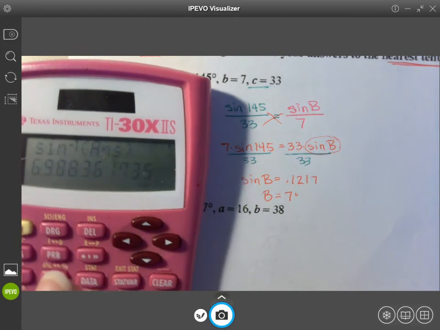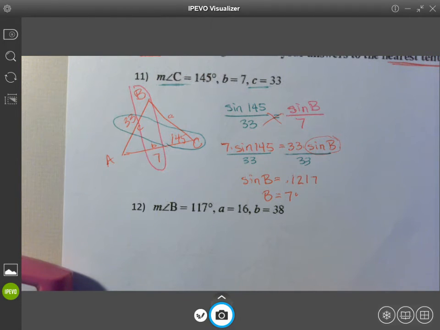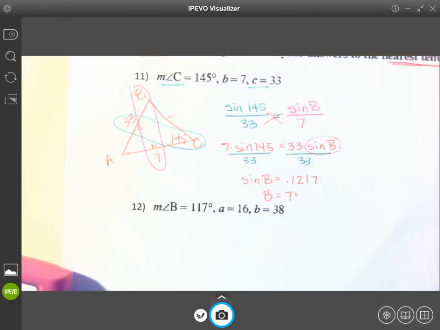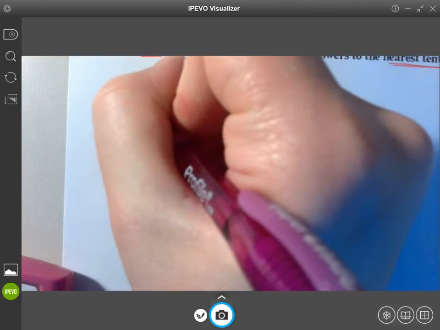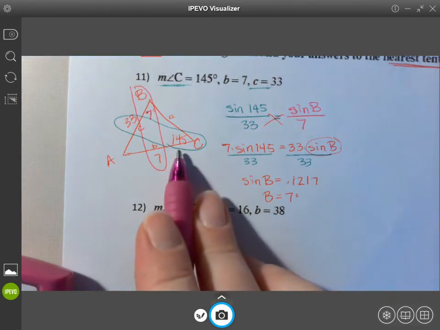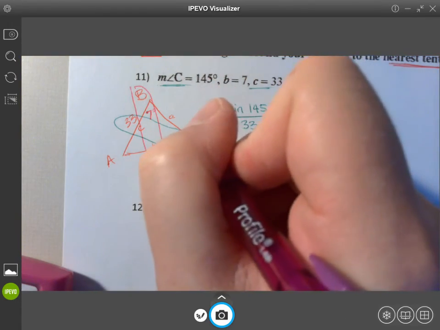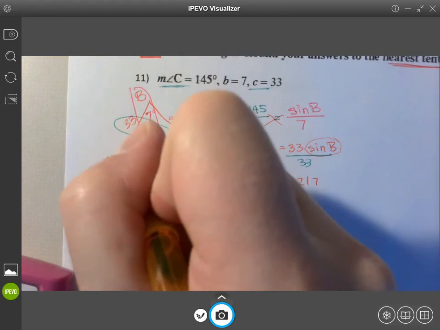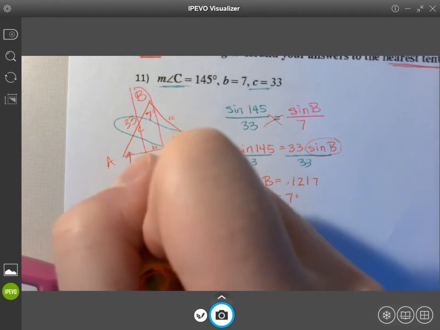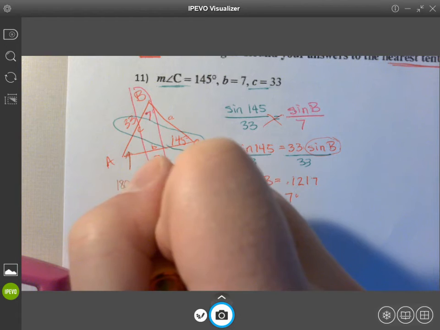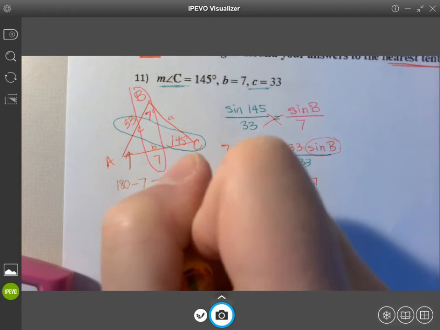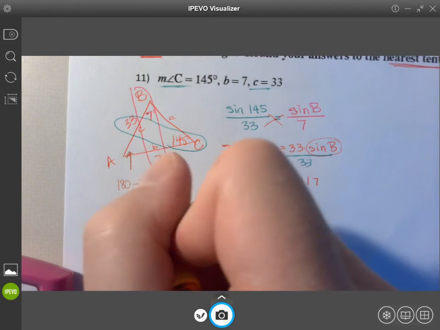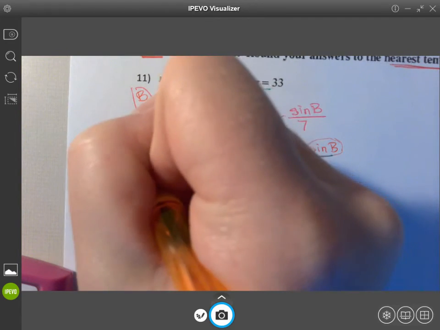Mr. Adams, how's that looking to you? Is that the same as what the book says? Yep. All right, now, so B is 7 degrees, which makes sense because this angle is 145. I mean, that took up most of the 180. Now, what's the easy thing to do, guys? Yeah, the easy part here is solving for angle A. 180 degrees in a triangle, take away the 7 we found, take away 145, and what did you find? 28. Does anybody agree with that?